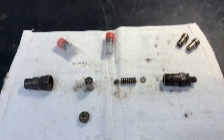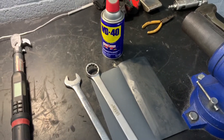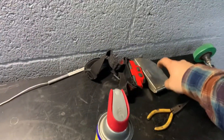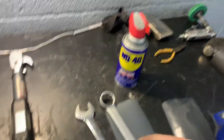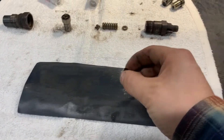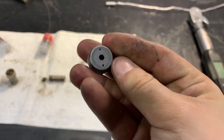So that brings me to the next most important step when rebuilding your injectors — and the Bentley won't even tell you how to do this. You're going to get yourself some sandpaper. Get a nice thick piece of glass, or if you're pro, a nice thick piece of granite that's perfectly smooth. I have neither, so I was using a nice super straight piece of steel. Put the sandpaper on top of it, get yourself some WD-40, spray it, turn it 45 degrees, and go back and forth. Take it off every so often, clean the bottom of it, check how you're looking. You don't want to go crazy on it, but you want it to be perfectly smooth.